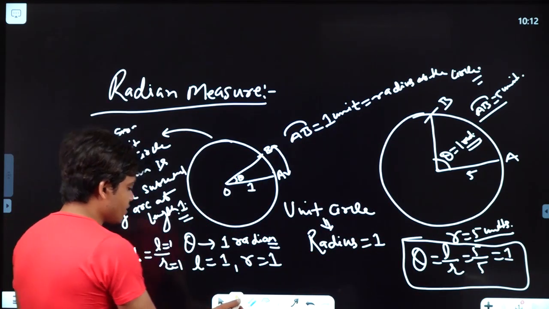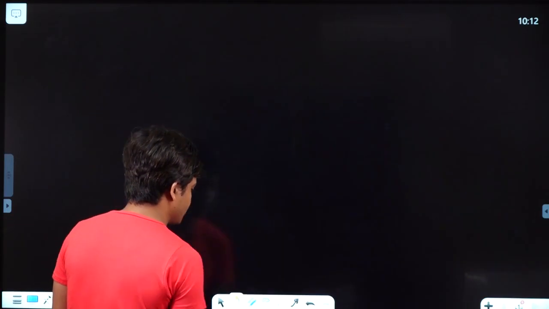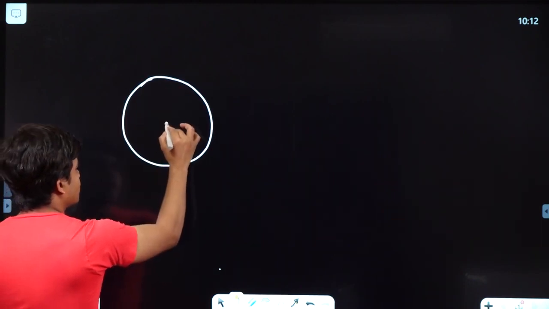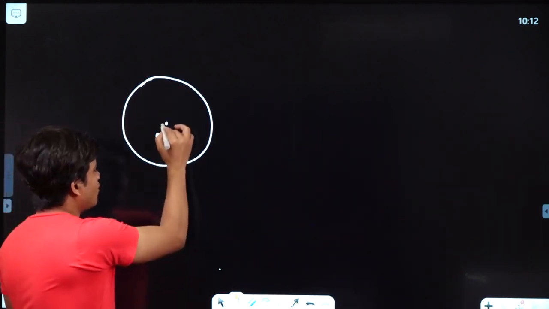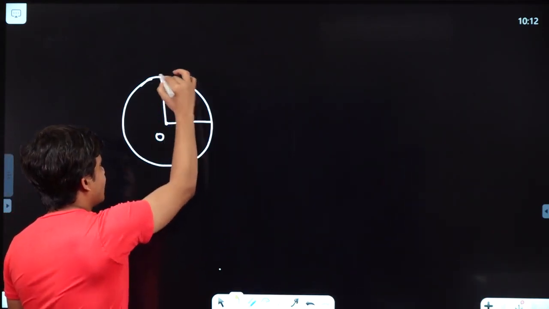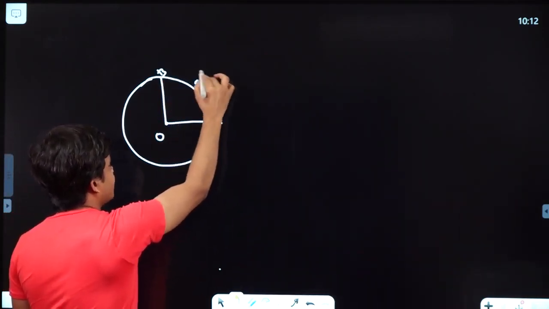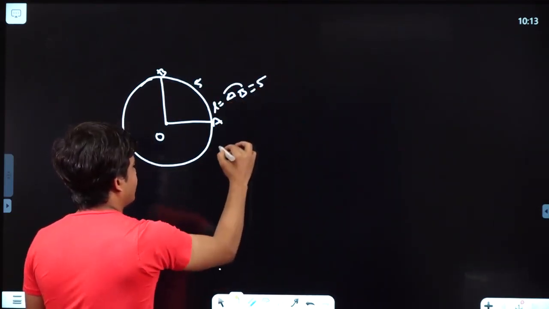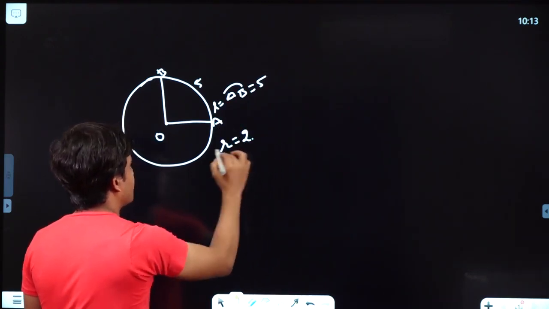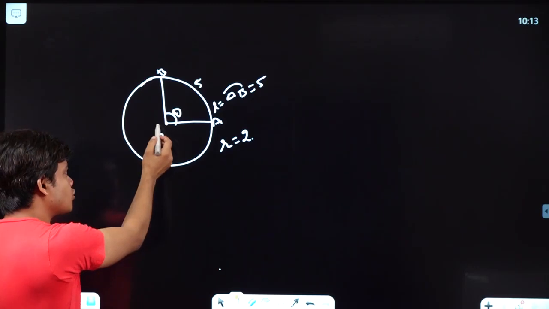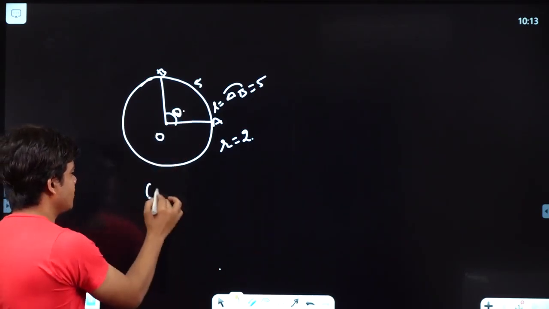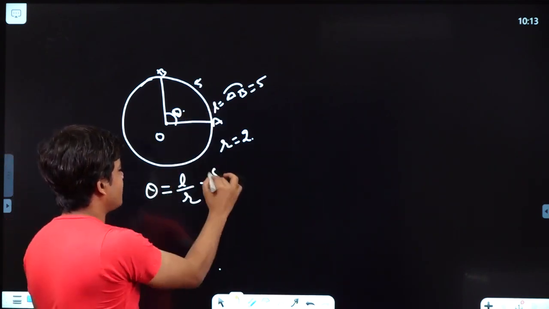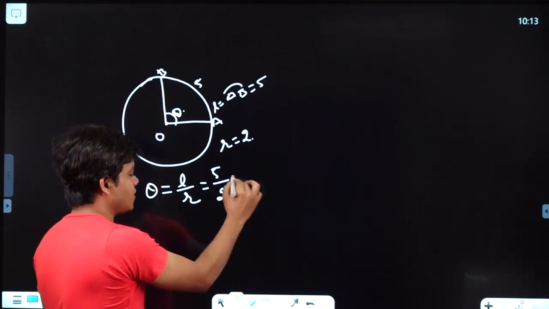But now some more interesting things. I am going to ask some more interesting things. All right, so now let me draw a picture over here. So this is the origin. And now I am taking an arc length AB as 5. The arc length AB is 5. L is equal to 5. And we are taking R is equal to 2. Then how many radians are going to be subtended over here? What shall you say? Theta is equal to L by R. So L is 5 and R is 2. So 5 by 2 radian.